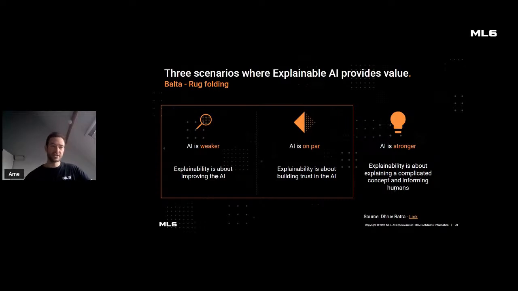So maybe first localizing this project in where exactly does it fall from ML model versus human capabilities. And it was a bit mixed here. It started out with an ML model where we were weaker than a human counterpart, right? So there we were looking at how can we improve the model, seeing that we got this information. And then it slowly progressed towards AI is on par, where then the trust building became more important. So with that in mind, we'll jump into this use case and see how we can apply the design principles that we just talked about, or how part of them were relevant here.